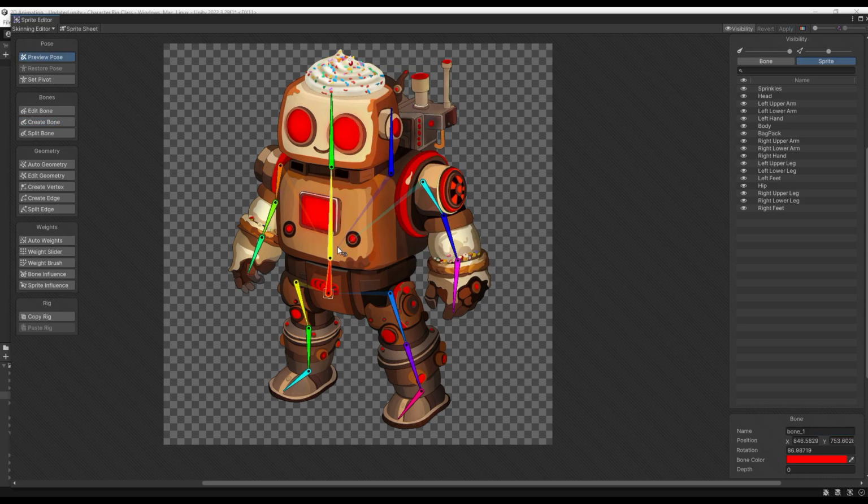And let's give all these bones their separate names as well. So just click over this bone and make sure you are clicking over this previous pose, and you will get this box in here, and you can directly change the name from here. Base bone, chest bone, head bone.